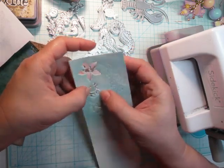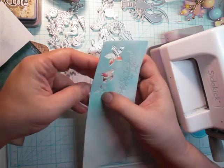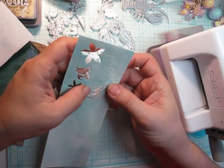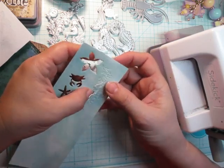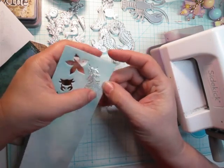So a little crabby came out. My goodness, he's cute. Little starfish, little shell. Let's see how well this one did. This is the one I'm a little bit worried about. Actually doing really well. It's really delicate.